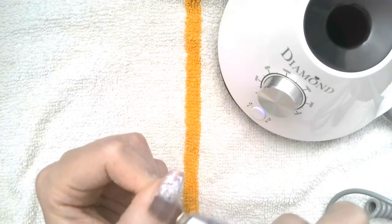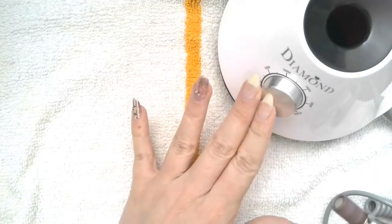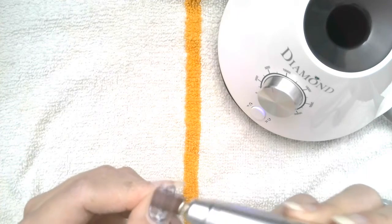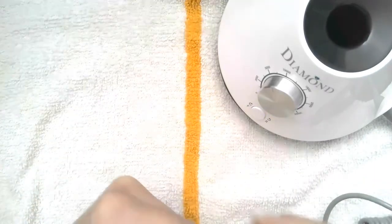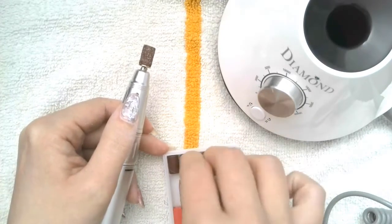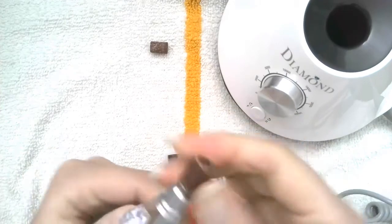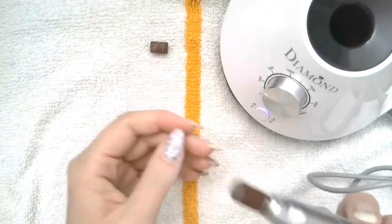All right, so 5,000, still not doing so much. I guess that's 8. Well, or like 7.5. The markings are imprecise for people like me who are bad with numbers. All right, so what I'm gonna do is change bands. I believe that this is probably a medium. Like I said, I'll keep that for myself for later. Let's try medium. Gonna turn this back down to 3,000.